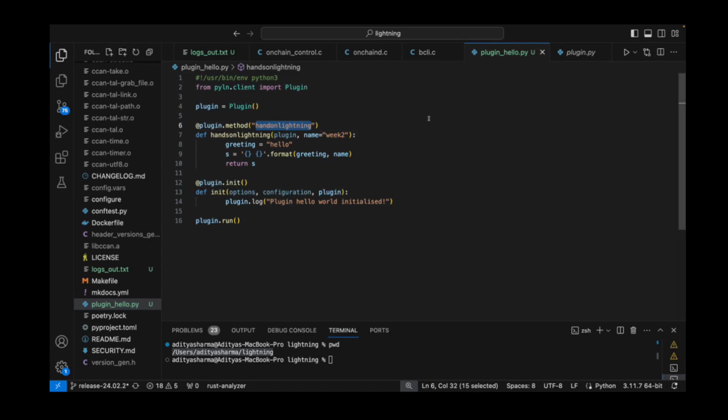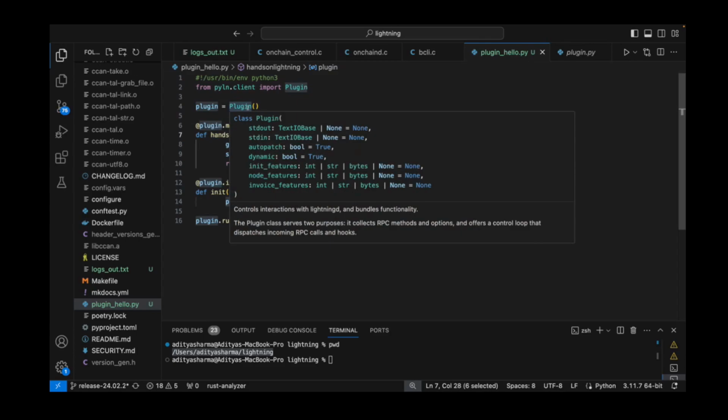That's how this plugin hello responds that yes, I have it, and then it runs this function. So if we don't give this plugin parameter to this function, it won't work. This is how we are communicating with the Lightning D.